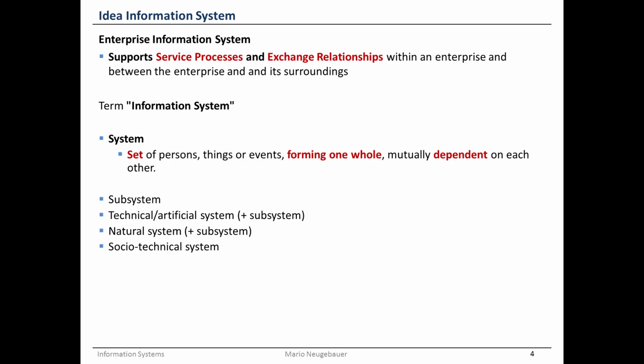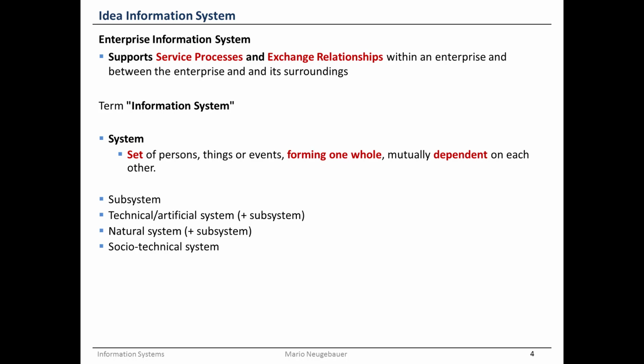So now let's look into the definition of terms, what the information system means, what the enterprise information consists of. Well, first thing you could say is that the enterprise information system supports service processes. Service processes means that something happens in your company, something is executed, some activities are done, people are participating in these activities, and the information system supports these service processes in different aspects: people management, process management, data management for the processes, whatever is concerned within this service process execution or process execution.